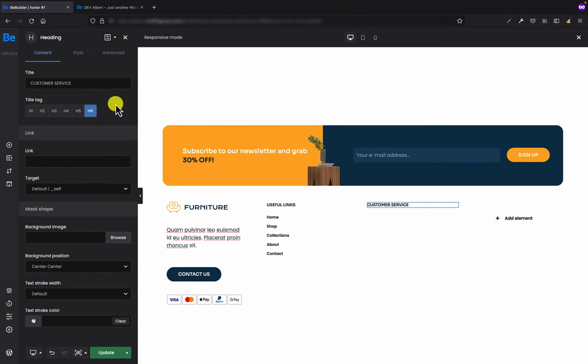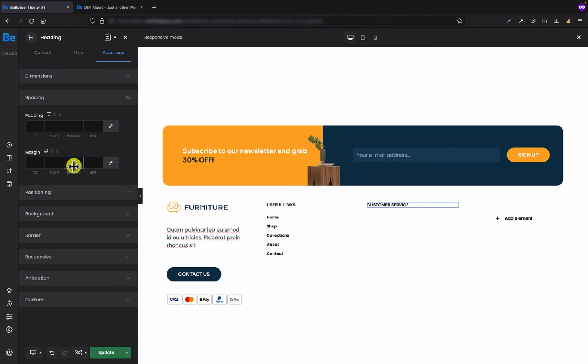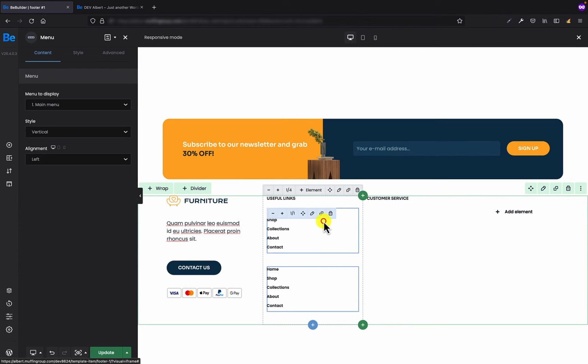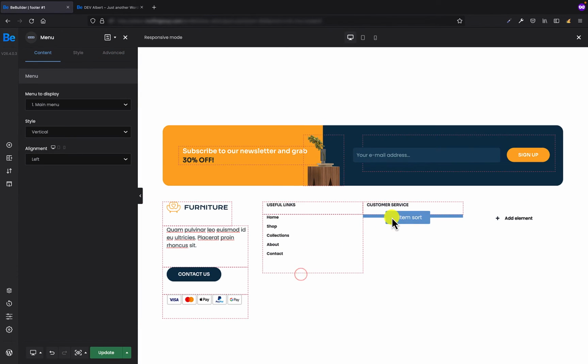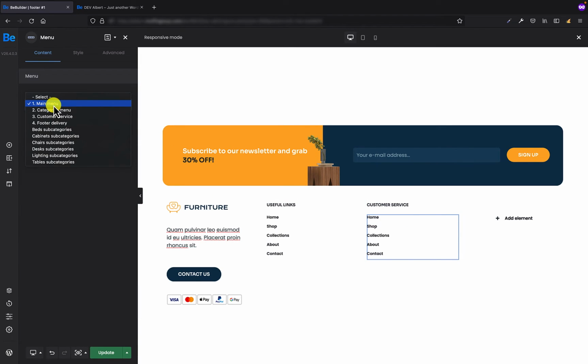Let's change it to H6, and also in the advanced spacing tab let's set 20 pixels for the bottom margin, and maybe let's duplicate this menu and move it to the third wrap, but here I want it to be maybe the customer service menu.